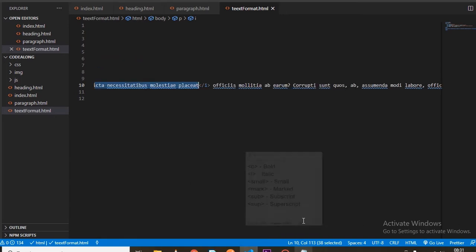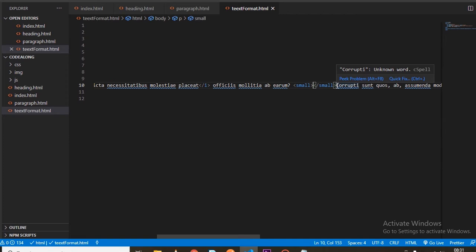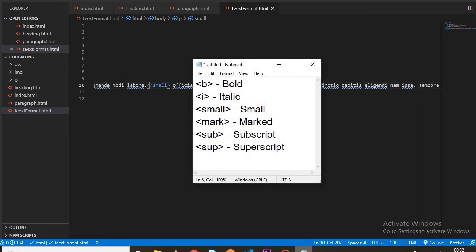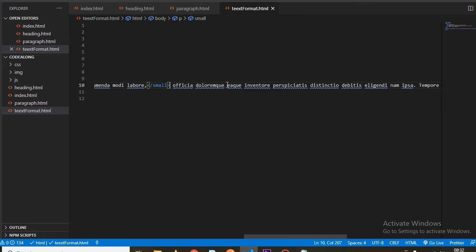So let's look at small. Let's make this small. So left angle bracket small, right angle bracket. VS Code gives us the closing tag. I'll cut, and let's place it just here. Right. So where it starts and where it ends for your project depends on what you want to stress, how you want to stress it. So we looked at small. Let's look at mark. So left angle bracket mark. Let's get the other one. Beautiful.